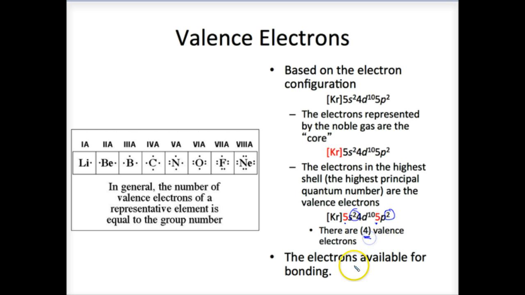So we have 4 valence electrons. We see the same number of valence electrons in every column of the periodic table. If I have S1, then I have 1 valence electron. S2, 2 valence electrons. As soon as I hit P1, remember everything below is full, so I have 1, 2, 3 by the time I get here, and I have 3 valence electrons.